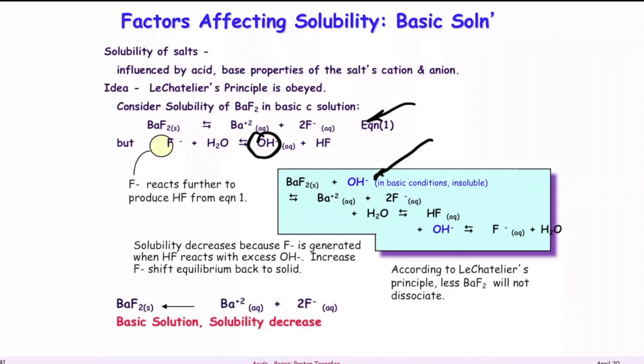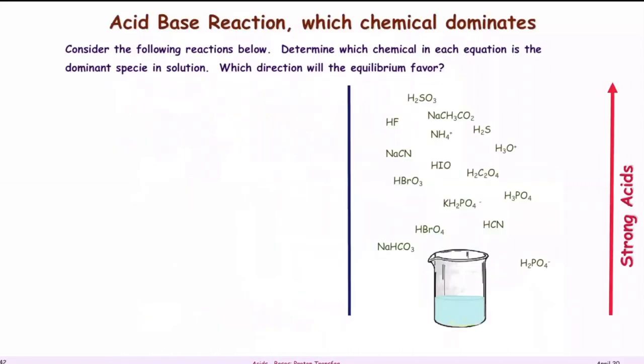Okay. So the other thing that I want to cover, this is probably the last part, is if you have a whole bunch of salts or ions in solution, how could you determine which is the strongest chemical in terms of acid properties and which is the weakest? So what I'm going to do is show you this reaction. If you put hydrogen sulfide in water and I ask you, which way does the equilibrium lie? Does it favor the product?